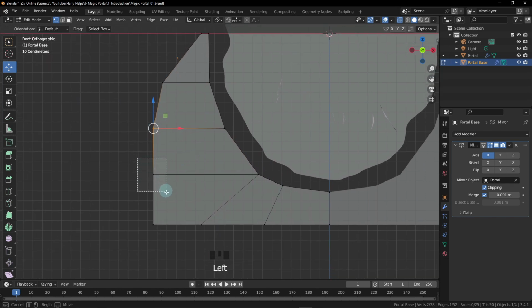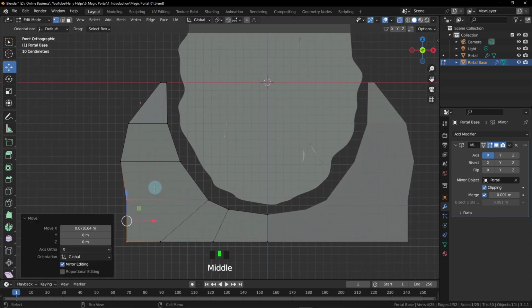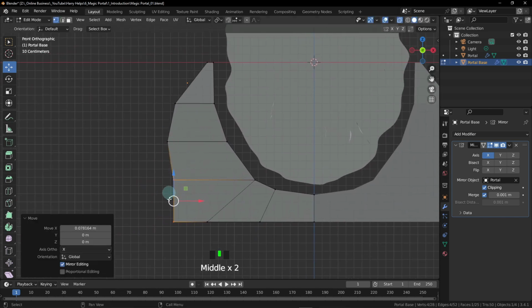And then instead, I'm just going to grab the bottom two here. So I can select over multiple ones. So if I select over both of these sets of vertices, I'll move them both at the same time. And I'm going to move these in just a little bit, so you can see what that does. It just adds a little bit more character to the outside of it. It's not quite so flat.